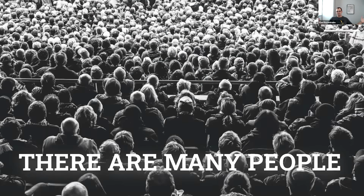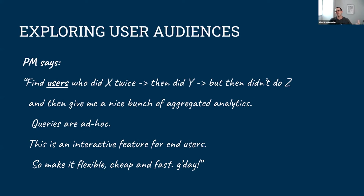So there are many people in the world, right? And this is a problem. I'll explain why, but I think in general it's a problem. And people know it's a problem, that there are many of them, and yet they persist. But let's talk about why this is a problem. So it's only a problem of scale, of course. I'm kidding. And let's think about the problem that I was tasked with solving.